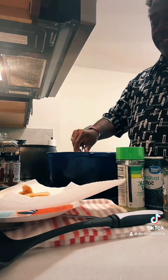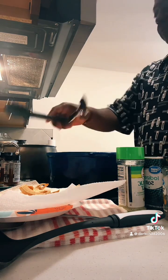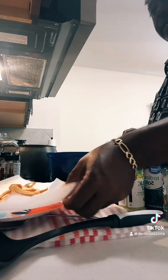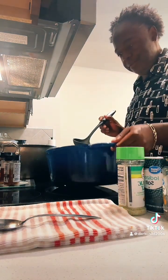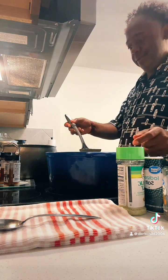I think I'm gonna pull a little bit of this grease out and put it in my pot that I'm gonna deep fry with, to see if I got enough. I don't want to put too much grease in. And move you over here for now. And I probably got enough. This is probably enough for grease. Let me take a little bit of it out.